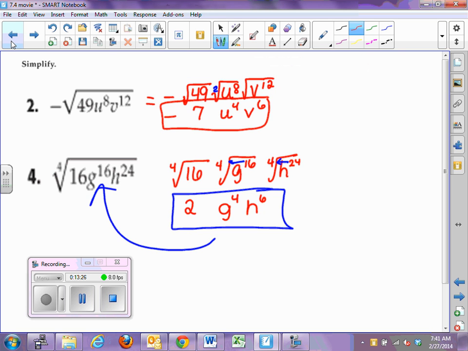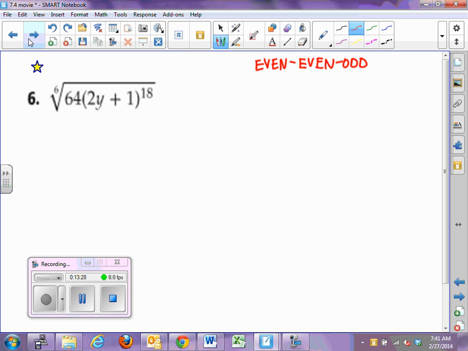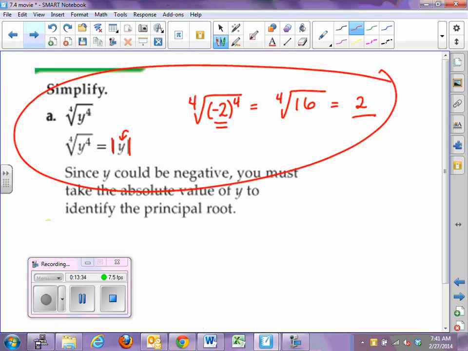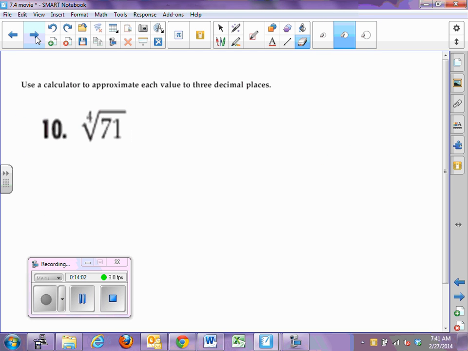So instead of trying to rethink the logic of this discussion, about cancel the 4s, well, this is just y, no, I need absolute value. Why do I need absolute value again? Instead of going through the whole logic and thinking about numbers and going through scenarios, all you have to do is realize it was an even root, an even power, and the answer had an odd exponent. See that? 4, 4, and 1? If I know that was the case, I need absolute value sign. Okay, let's try this one again, back to back.